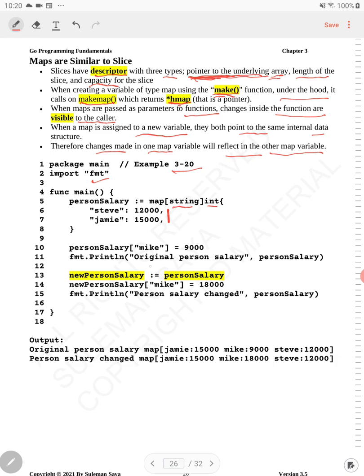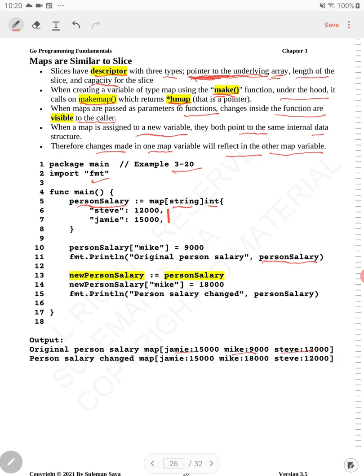Now at line number 10, we are adding a new key value pair to this map, personal salary. Okay, so we have three key value pairs in that map, and then we are printing right here. So all three will be printed, as you can see right here. Jamie, Mike, and Steve, they all will be printed.